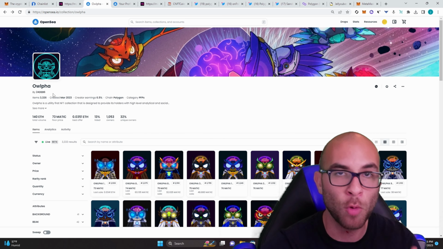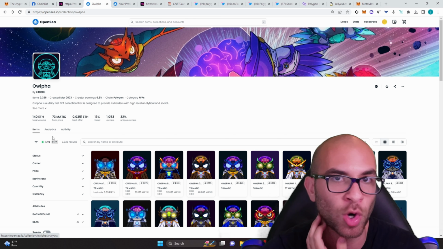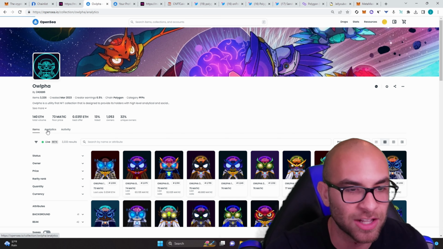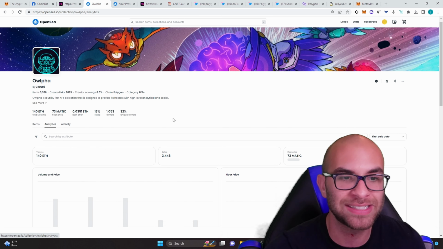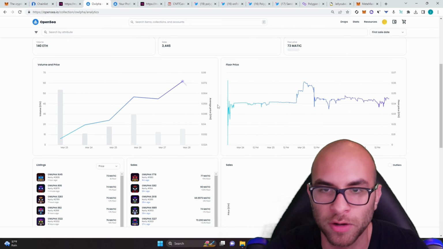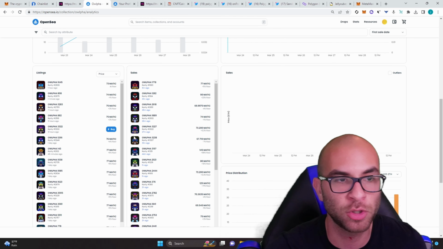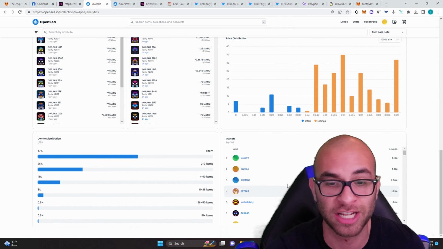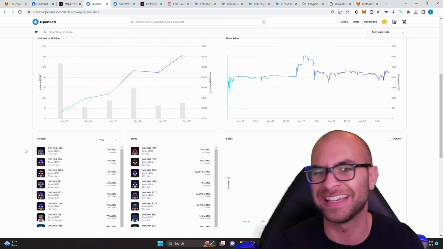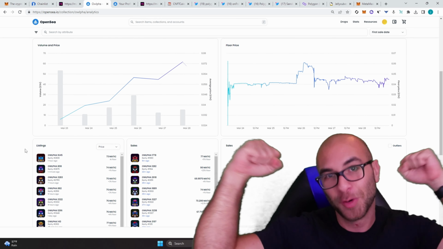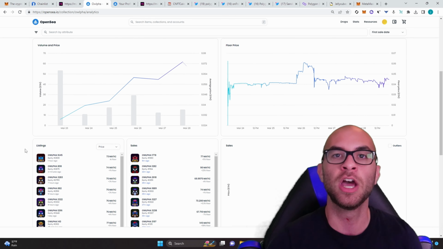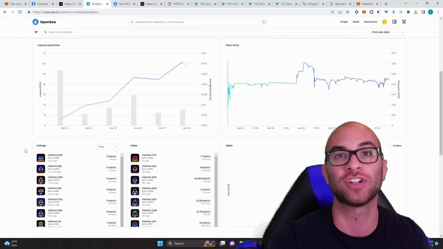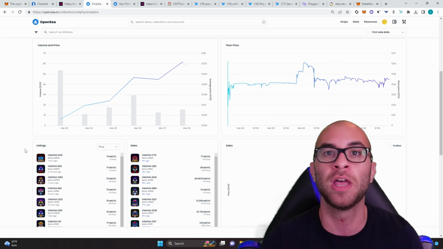What's nice about OpenSea is they actually give you a little bit more analytics. You can hit their little analytics tab down here, and once that pulls up, you can see a little bit more information about their holder distribution, the different listings, the sales, price distribution. You can check out the wallets of different holders. And you know, it's not like a full, oh yeah, this is an awesome analytics thing, but it's something in the beginning as we start to get more tools and infrastructure built on the chain.